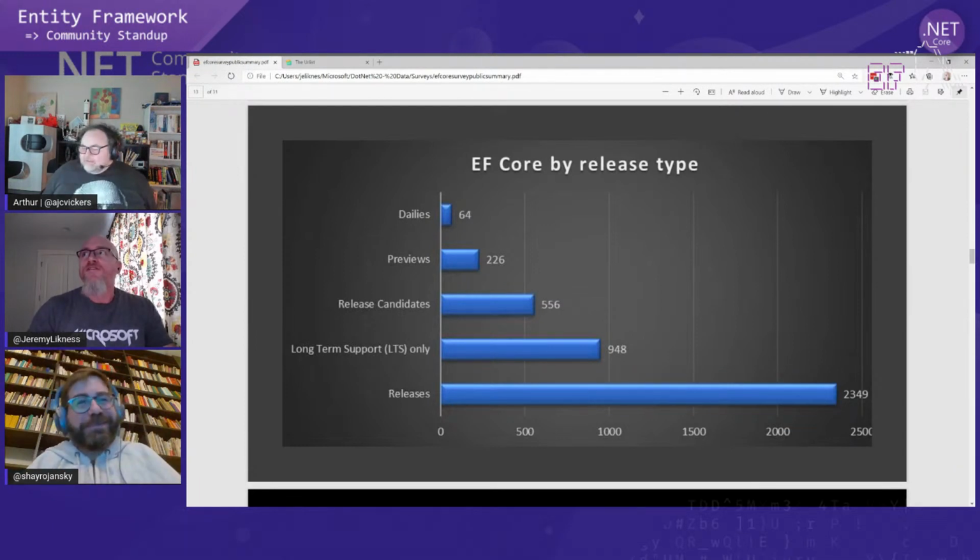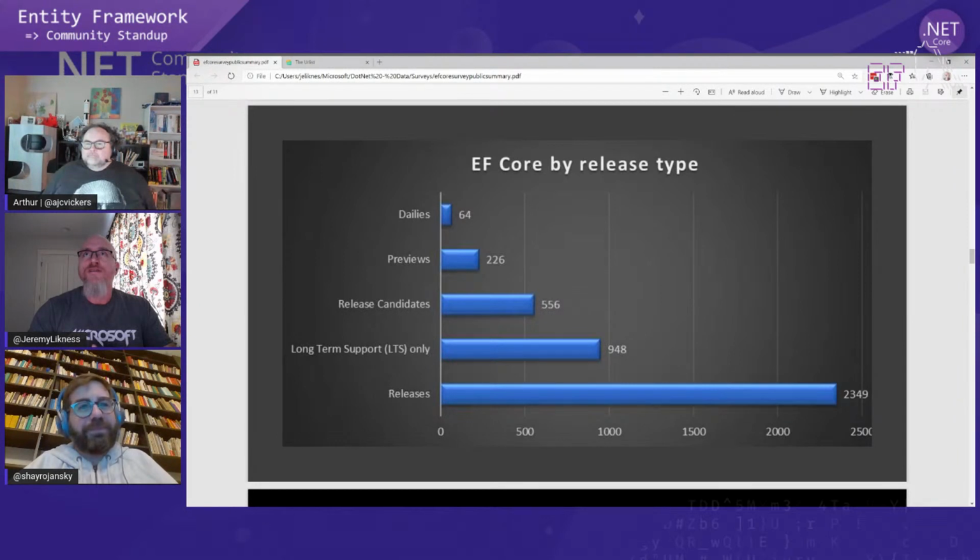All right, so this slide was the response. One of the things that's important to us as we come out with new releases is we can write tests and we can test to a certain level, but you're really the ones who have the business cases and scenarios and problem domain. And using previews and release candidates is a way to get defects and changes to us quickly so that we can put it into the final release.